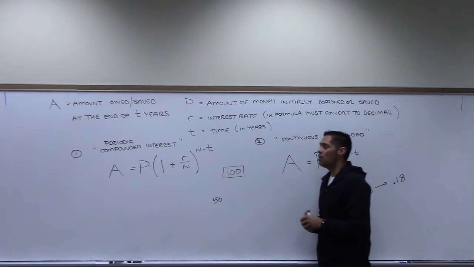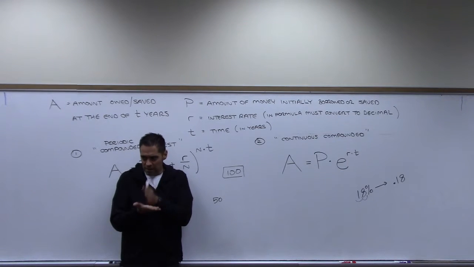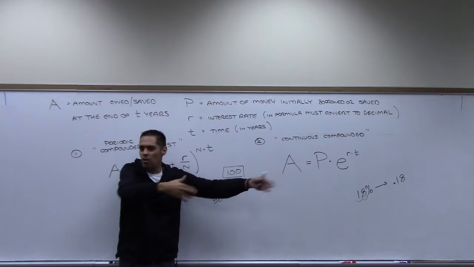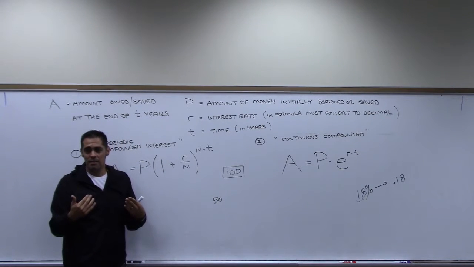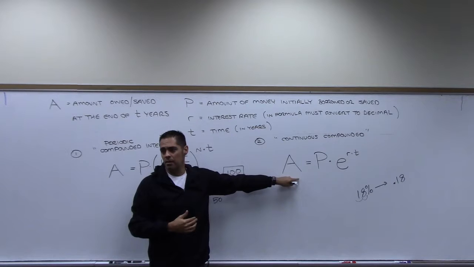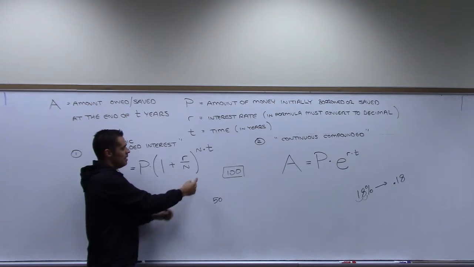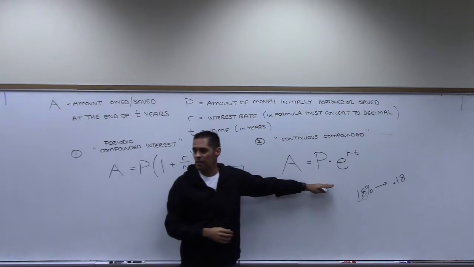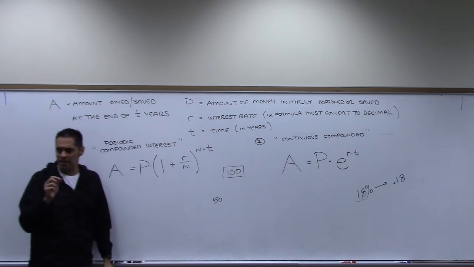And then they have something called compounding continuously, which means that every instant in time, they're compounding your interest. As I'm speaking, they are compounding interest the whole time. Now that might sound like terrible news to you, but that's actually this formula. If you let this N become infinity, this big mess turns into this nice formula. And it works out that the difference between these two answers is going to be pennies.